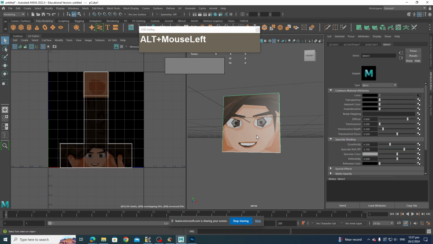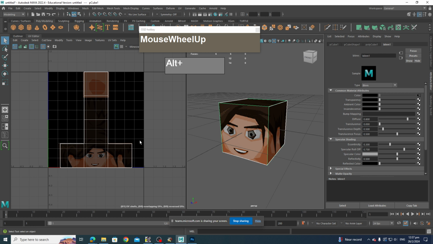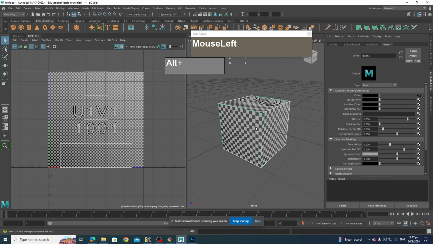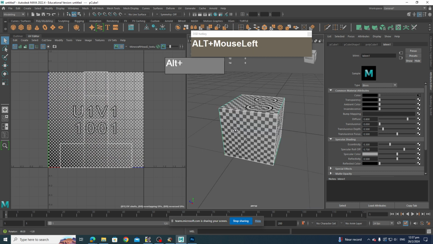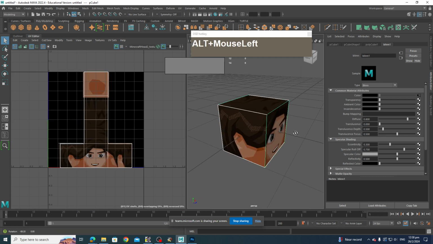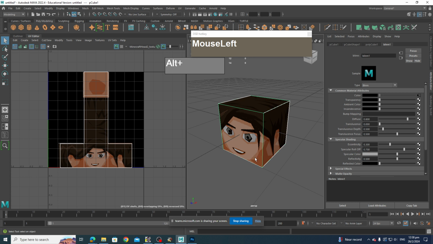Alright, so this will give you a rough idea of how this UV texture works. And now when I click on this head, you can see that the texture is being shown over here as well. You can control the brightness of the texture by grabbing this slider here. You can turn it on and off for the brightness. Also, you can turn it to checker pattern. The checker pattern is more for you to check whether the UV has been applied evenly. You will learn more why this is so useful next time when you are doing your advanced 3D. Okay, so that's how you do your simple UV texturing with a cube that already has its UV layout done.